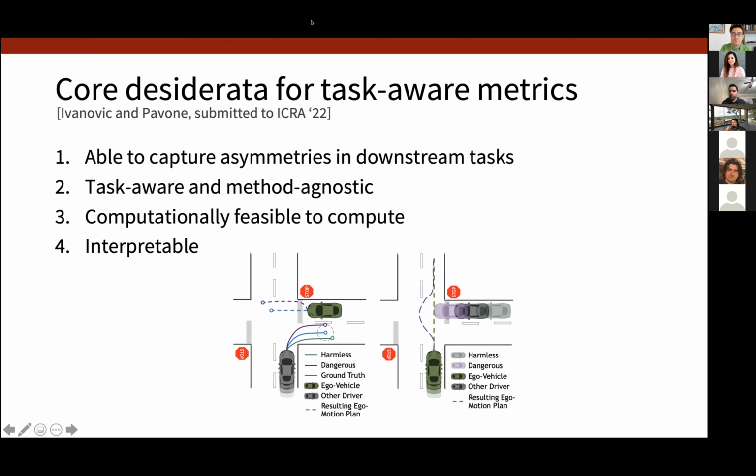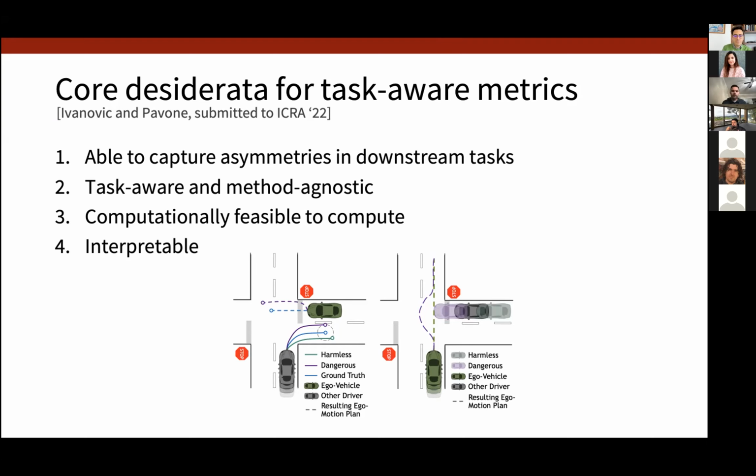But the difficulty with this is that, especially in modern systems where you have a lot of development ongoing, you're going to have this moving goalpost problem where the planning and control team will update their code one week, and then suddenly your predictor either looks significantly better, hopefully, or significantly worse through no fault of your own. And so it's important to maintain this method agnosticism in order to maintain metric generality, as well as avoid this moving goalposts problem.